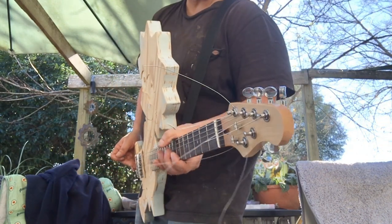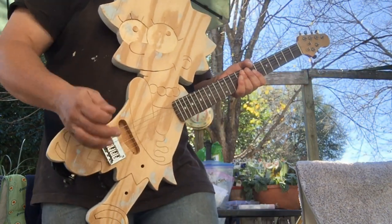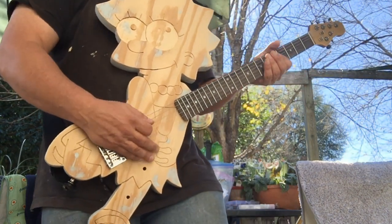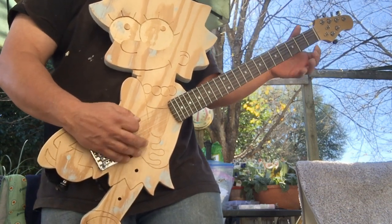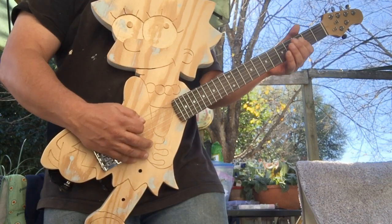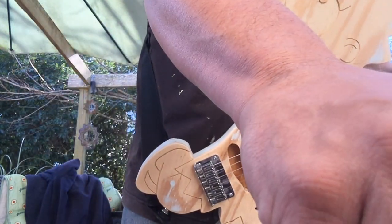All right, Lisa Simpson guitar build. I dig that shape, and it just feels so natural. It feels so good to have your hand resting right there. Anyway, okay, we'll see you in a little bit.